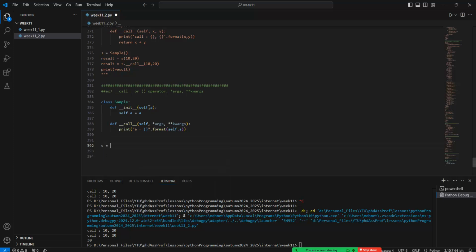So what happens if I build Sample(100) in here? What happened? What's the output of the terminal? What is the output of the terminal?